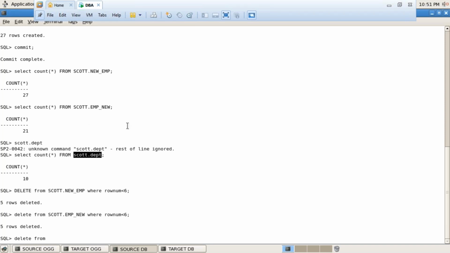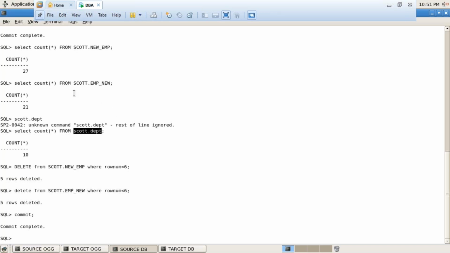But let me not delete because it is having foreign key. Okay. So 5 rows from each of them.